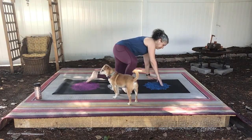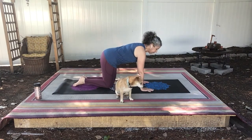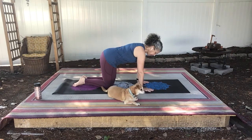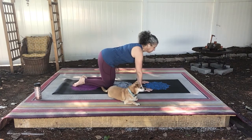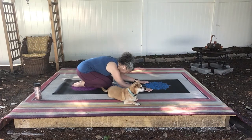Come to the tabletop position on your mat. I'm going to have my legs together. Feel free to have your legs wide out. But our next move will also have our legs together, so that may work for you. So just come to a tabletop position and then slowly sink your glutes down to your heels.